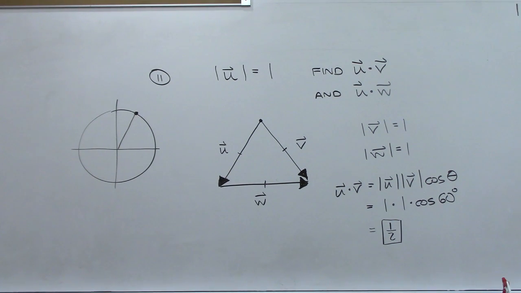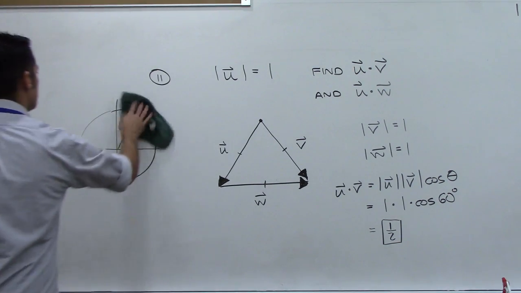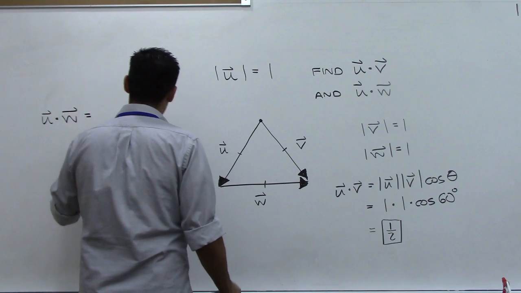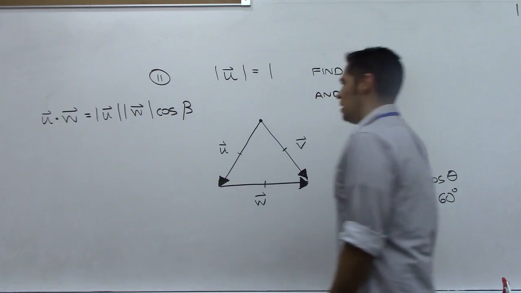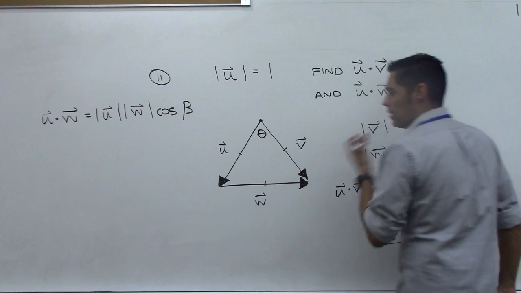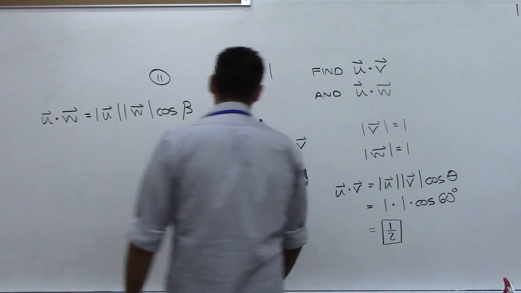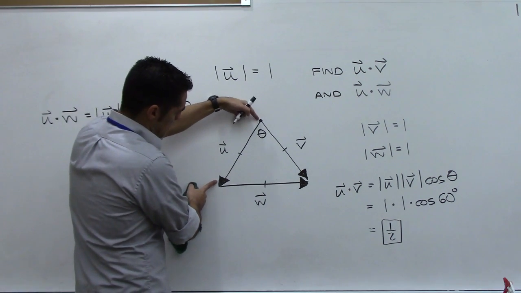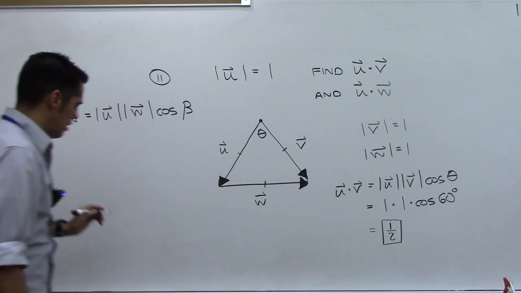And now we need to look at the next one, which would be trying to find u dot w. So u dot w should be the magnitude of u times the magnitude of w times cosine of beta, where beta is the angle between them. So theta was here, right? Now we're going to look at u and w, and this is a little bit tricky, because before you can talk about the angle between the two vectors, you have to attach their tails together. So this vector u, the tail's up here, the vector w, the tail's back here. So I need to slide u down like this in order to be able to talk about the angle.